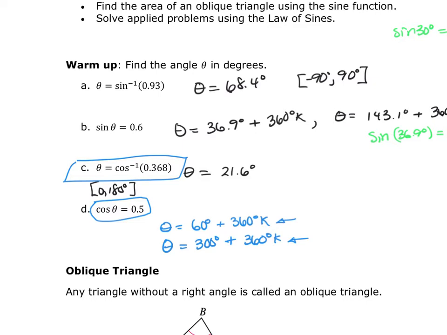Why do we have to know this? Well, because when we start talking about the law of sines, we're going to have the ambiguous case. And so we've got to know that there are going to be times in which we may have two triangles, one triangle, or no triangle.